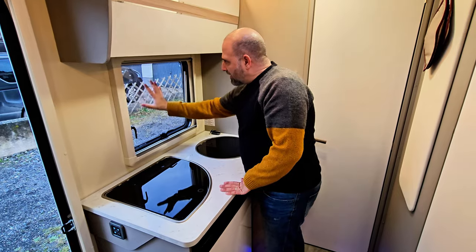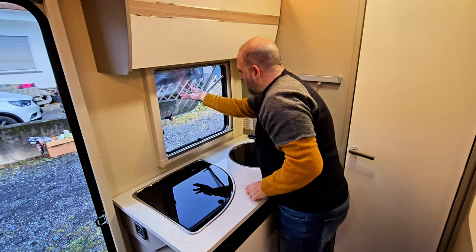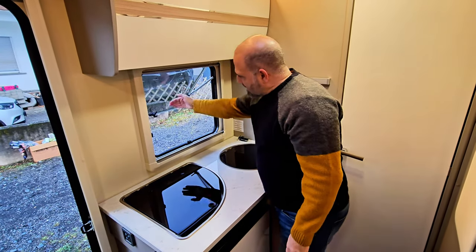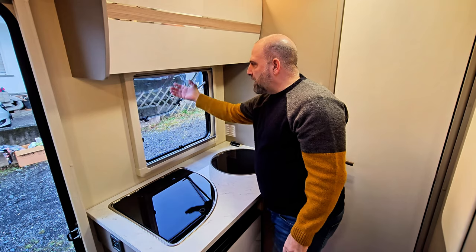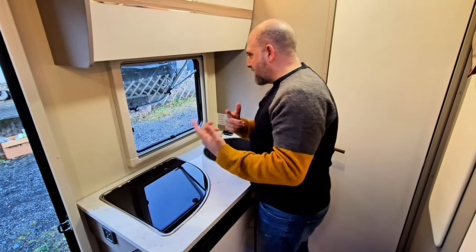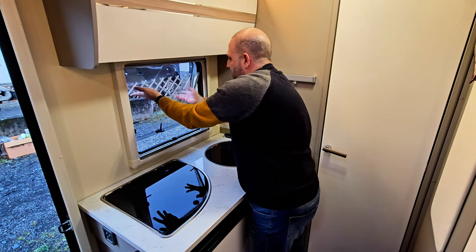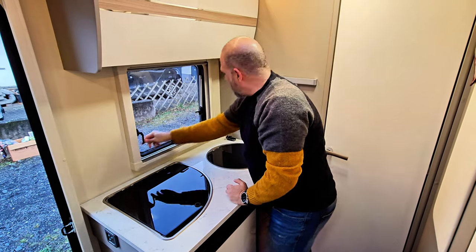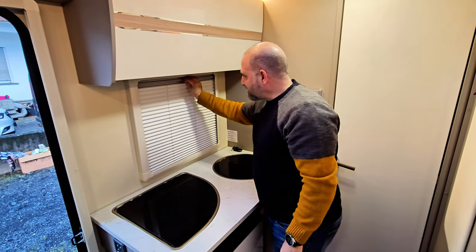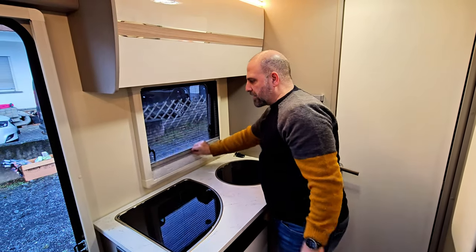The kitchen has an immediate window here. This is an insulated window where you can open it like so and push out, and it will remain open. So even if it's raining outside, this awning style window will remain open and keep the elements of the weather outside while adding fresh air into the cabin while you're cooking. So that's a great thing. And in order to close this, all you have to do is just push it out. It goes all the way up, and then you bring it in and lock it up. How cool is that? And this window comes with a privacy shade, mosquito net, or you can utilize it however you want.